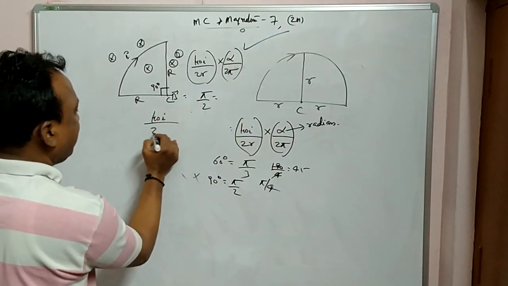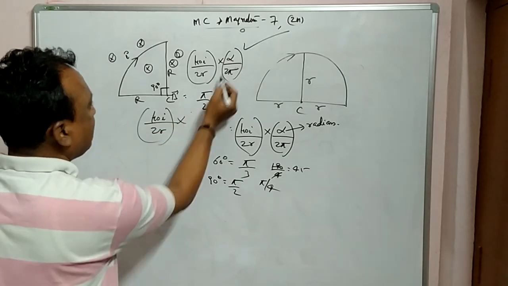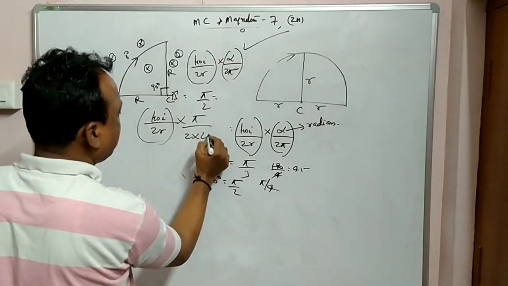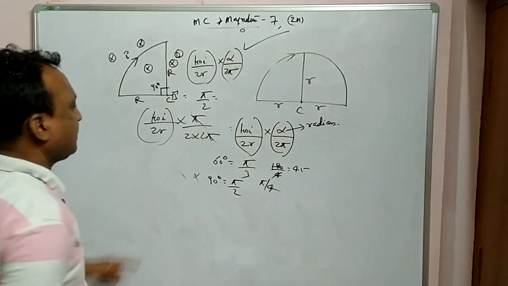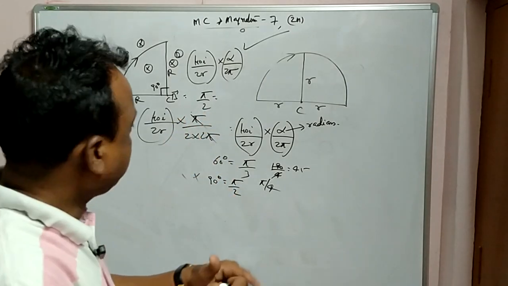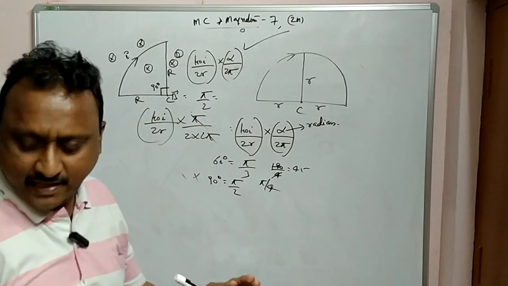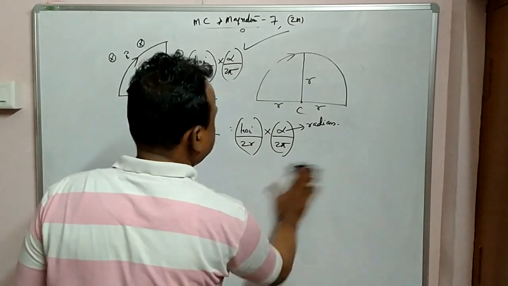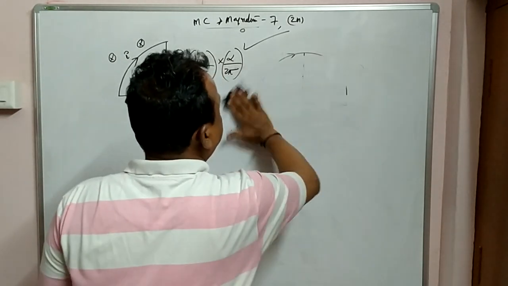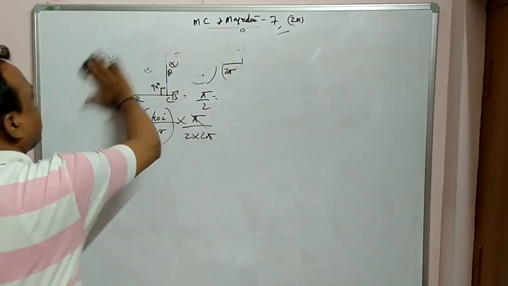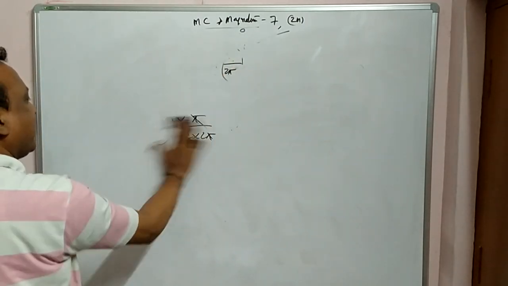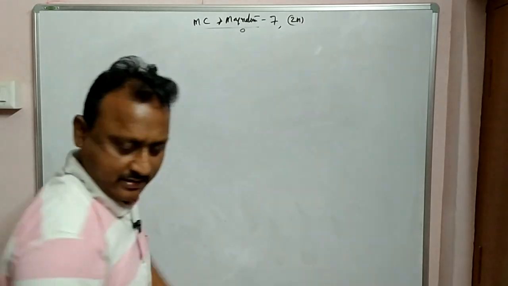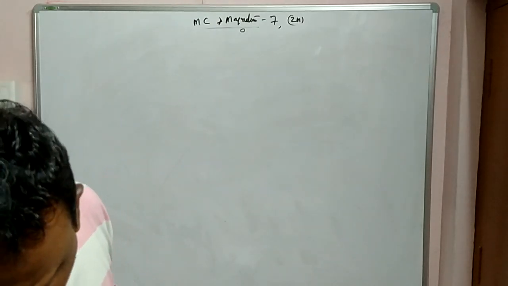That is mu naught I by 2R into alpha in radians, pi by 2 into 2 pi. Pi cancels, that is into 1 by 4. So like that you can calculate any structure if they give it in the examination. Clear? Semicircle, circle, arc, quadrant, or the general formula mu naught I by 2R. The remaining, you can play with the subject. Clear? Now let us go to the next one.